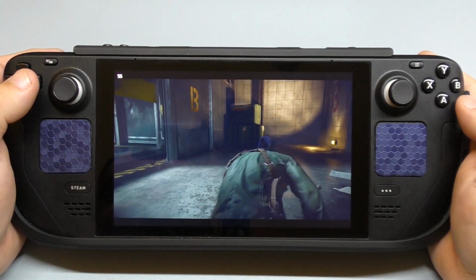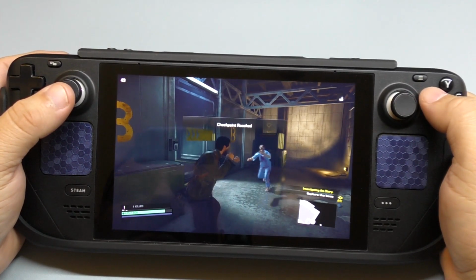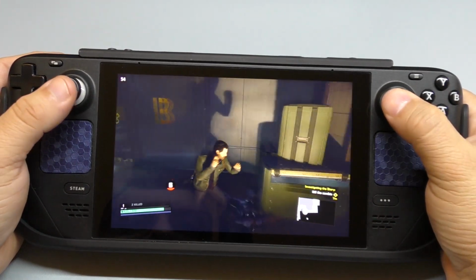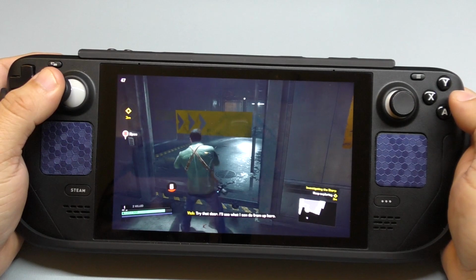Yeah, I say, for a game that's pretty old, this game is from, what year is it? Frank, it's a zombie! Yeah, I see. Shit. Are you okay? My therapist says it's an ongoing process. Try that door. I'll see what I can do from up here.